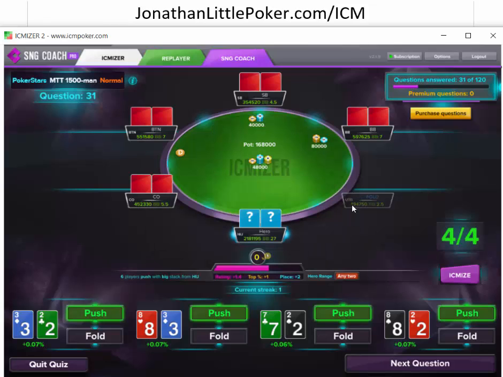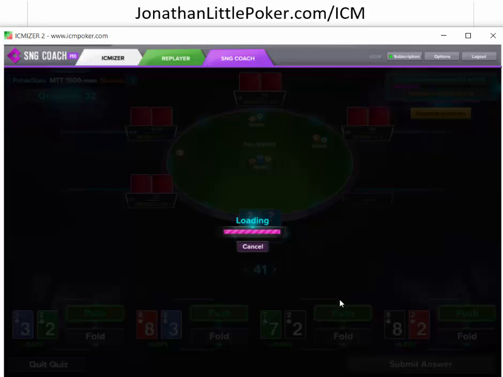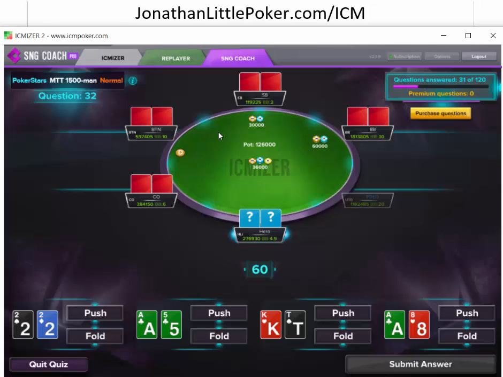But I think we're supposed to shove any two. We have such a dominating stack. I think we can go any two. And actually, look, they're all very profitable too. So, cool spot. We'll do one more. That was kind of an easy one.